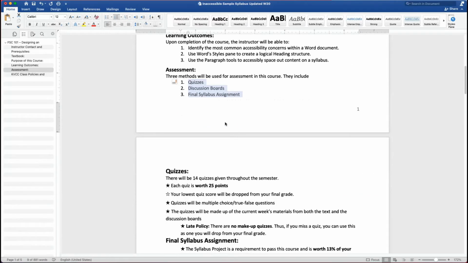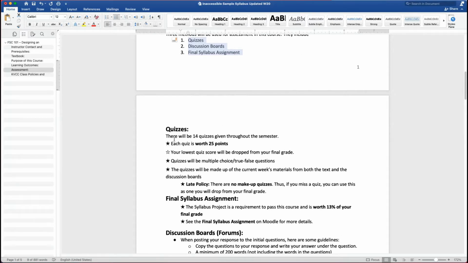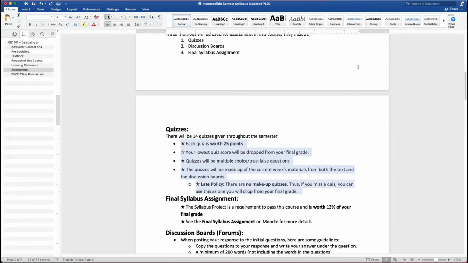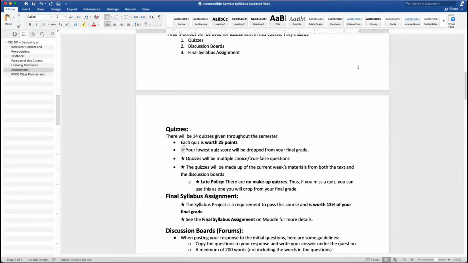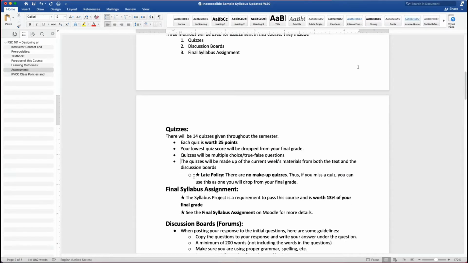Now, the other thing to be careful of with lists is you want to make sure you're not using non-standard bullets. So we have these here, and it looks like a bulleted list, and the stars are sort of functioning as bullets here. But in reality, these are just a character that got inserted. It's not actually defined as a list. And so this is easy to fix. Again, we just highlight all of this stuff and do the bulleted list. And you can see, because those were characters, it's including those as part of the list. So we would just want to delete those out, and we're good to go.